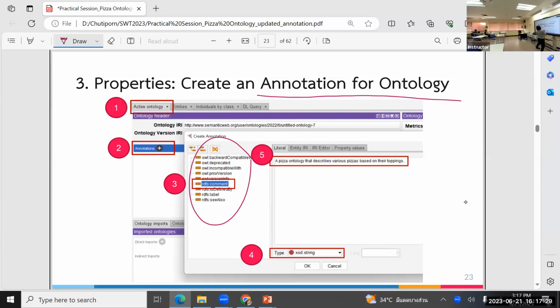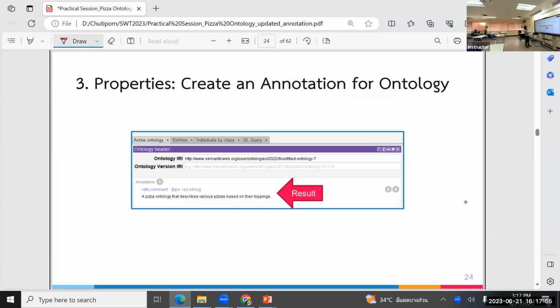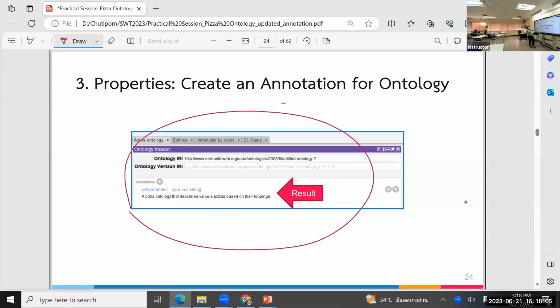Okay, such as here, we add a comment, which is an annotation for the whole ontology. It's a description of your pizza ontology. So we can say that it is a pizza ontology that describes every pizza based on the toppings. But for each specific class, property, and so on, you can also add the annotation. Then this is the result of ontology annotation after you add it.